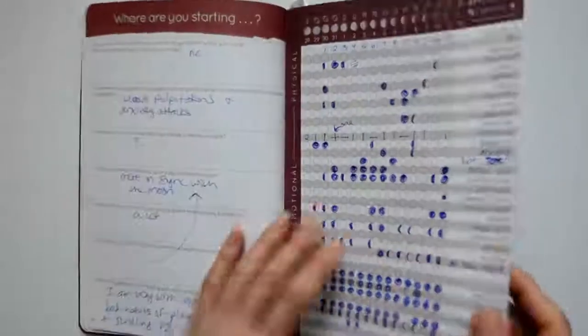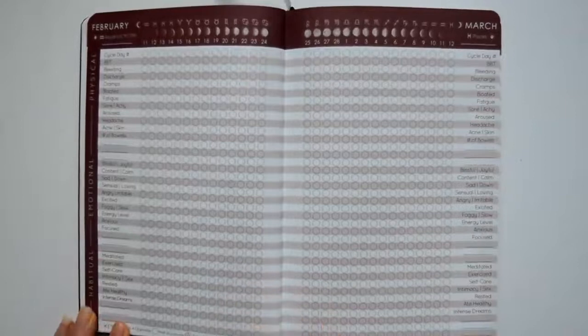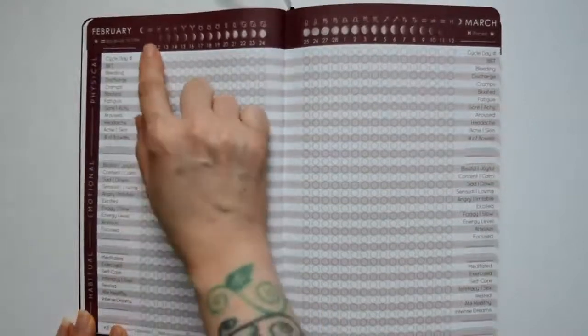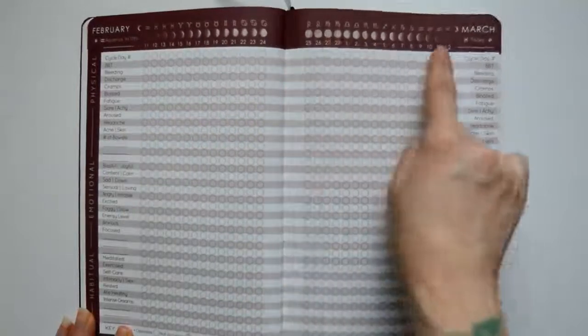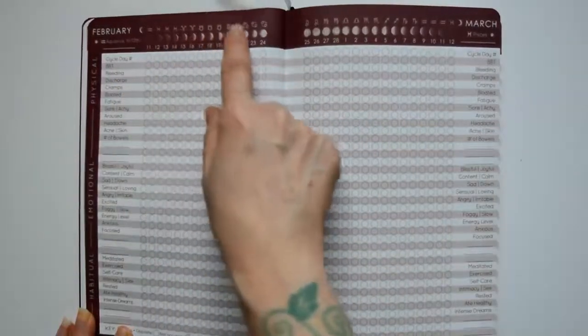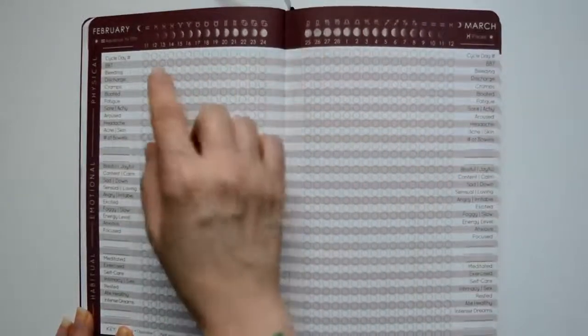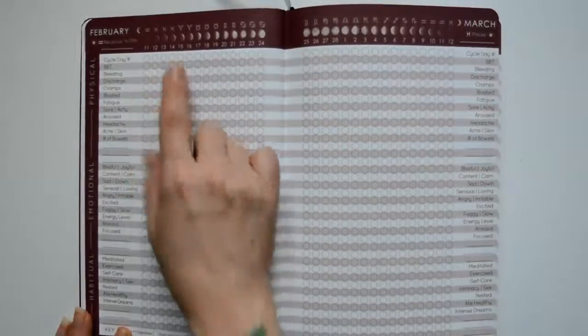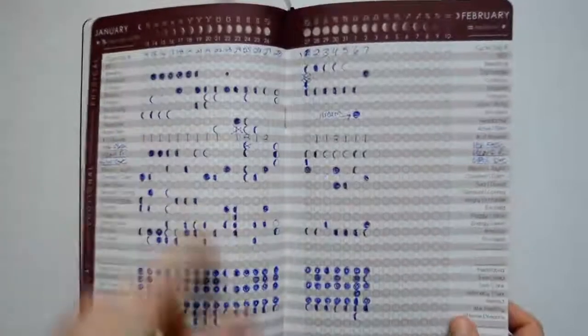I'm going to go to the pages here that don't have my writing on them. So this is what a typical spread is going to look like. Like I said at the top here, it starts with the new moon. Each of these is the moon phases. And then on top of those is the sign that each moon is in. This here is the month day. So what you're going to do is put a little circle. I'll just show you quickly the page that I filled out.